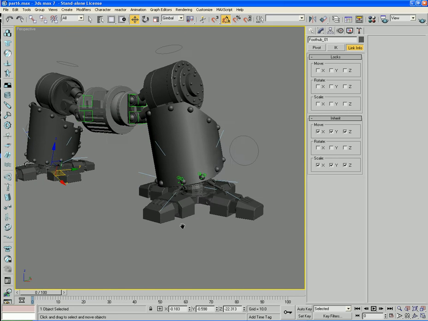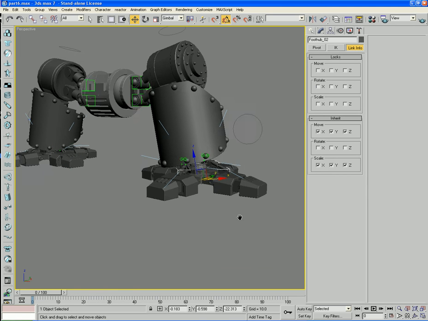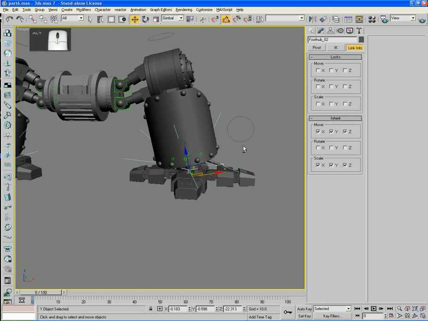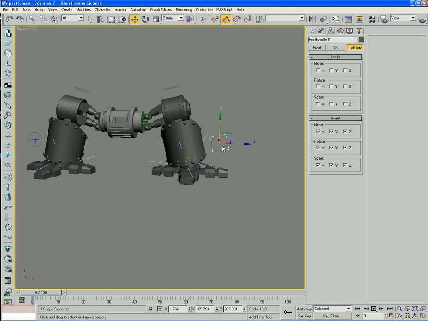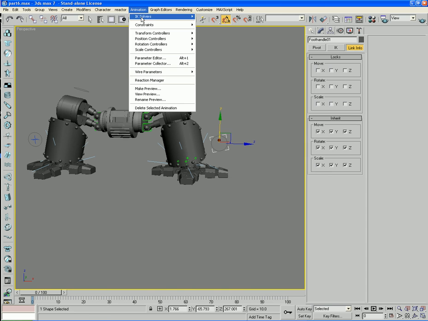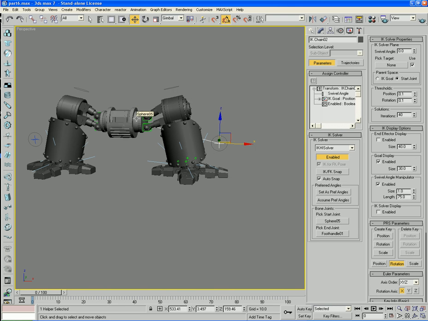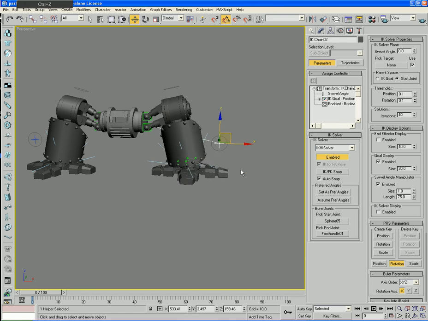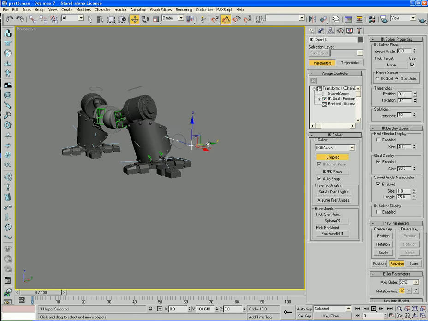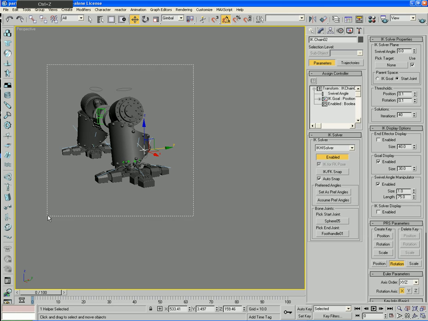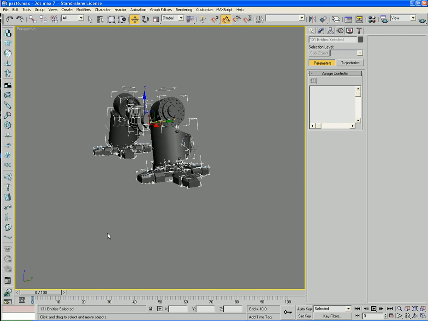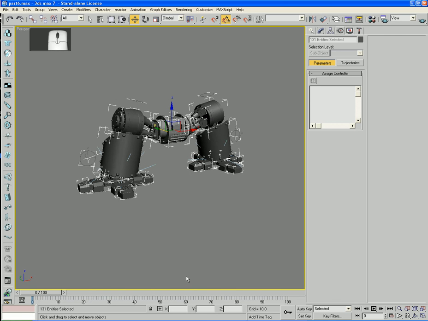Okay, now we'll do the same over here. Turn off the Z. And this should mean now that once I rig up this one, because it isn't actually rigged yet, animation IK HI solver, there we go. When I rig this one up, it'll actually swing the leg backwards and forwards properly. Okay, now I'm just going to select everything and delete those keys. There we go, because I don't want them in the thing anymore.